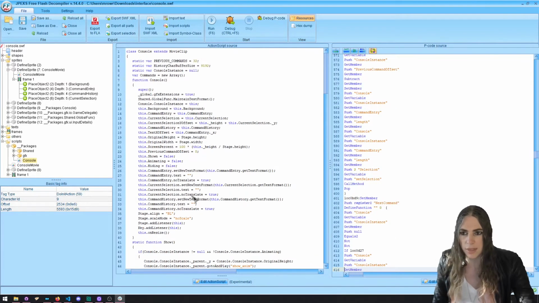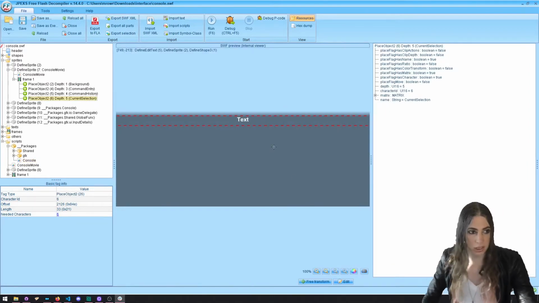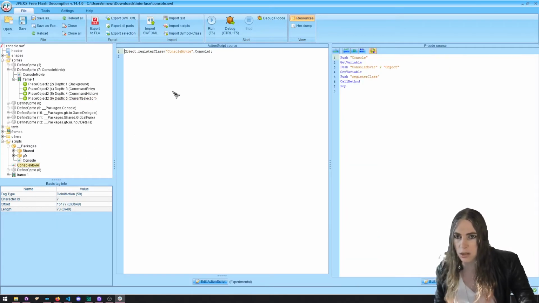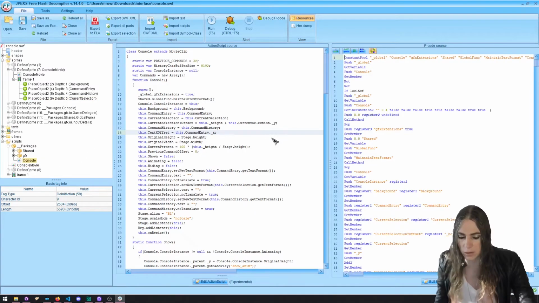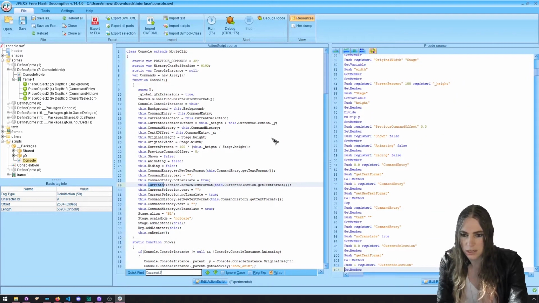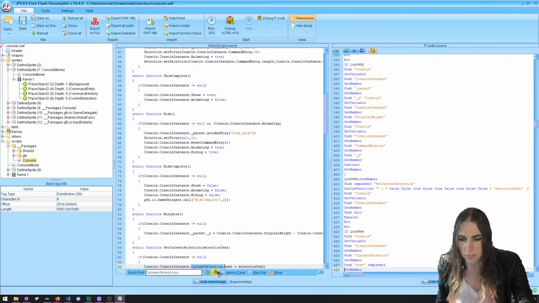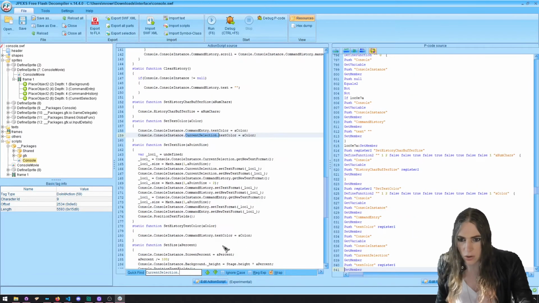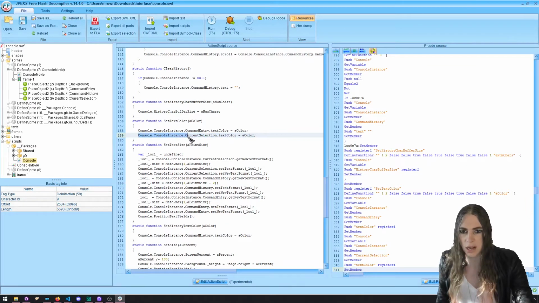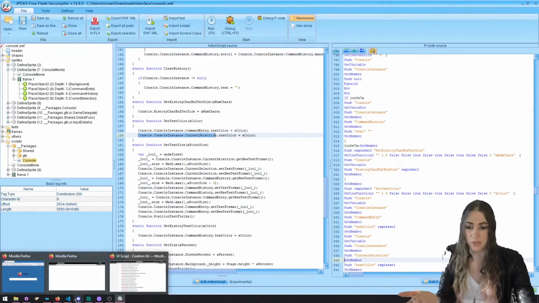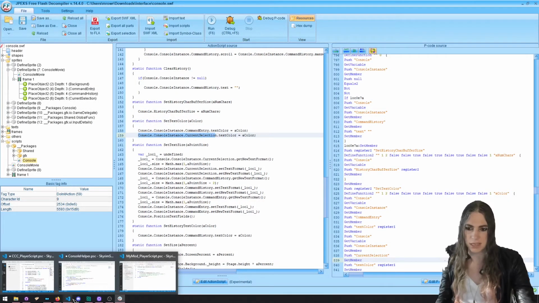So if we look for that current selection, which is what we want to set, we're calling it header, in the code, and I look for current selection, like we were just doing, current selection dot, I'll see that down in the code, the way that they write it is they say console.consoleinstance.current_selection, and so that's what we're gonna do. We're gonna say console.consoleinstance.current_selection.text, because that's what we saw in the file.